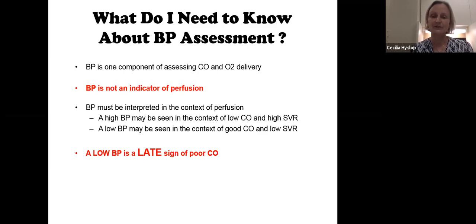But really, blood pressure, we still need to do it, but it's a late sign of changes. And we also need to pay attention to the systolic and the diastolic, as well as the mean. So in our unit, we monitor on the mean. And the mean arterial blood pressure is, if we take, say, the systolic blood pressure here and the diastolic blood pressure here, the mean isn't 50% between the systolic and the diastolic. It really takes into consideration a lot the diastolic blood pressure.